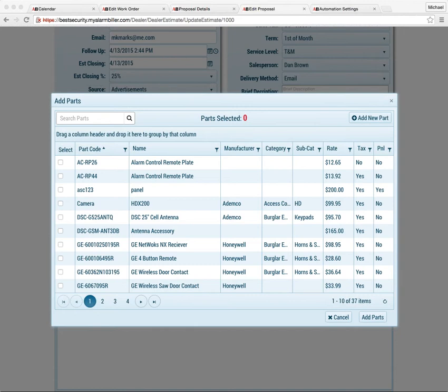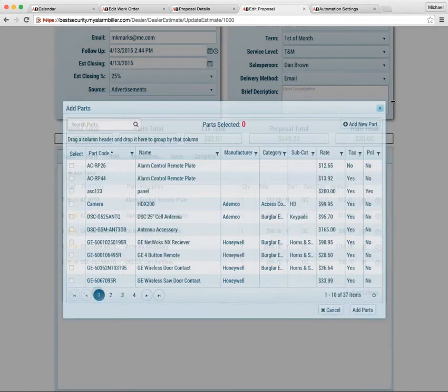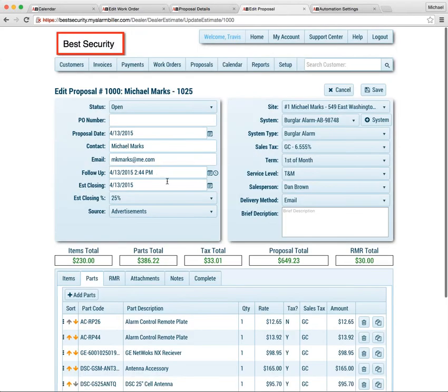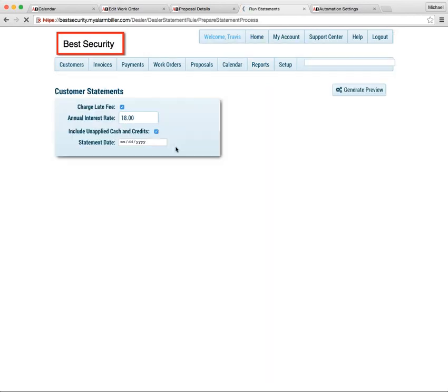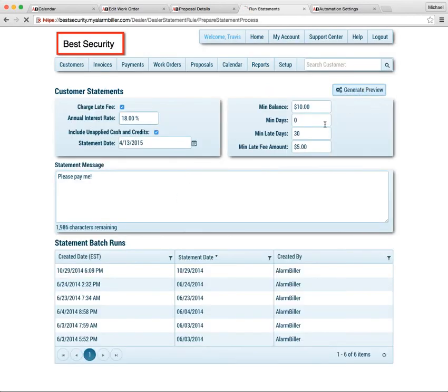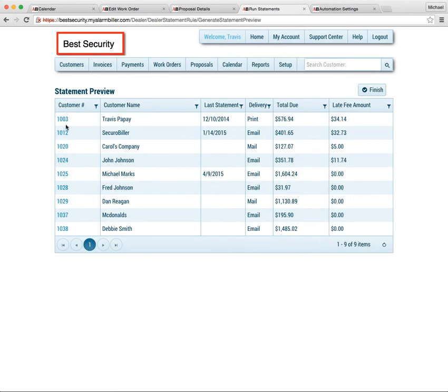And then this one says, is there a way to view generated statements like you can with an invoice? I know that's something I'm not sure if we did yet, or it's something we are working on doing. Oops, that's the wrong one. So if I go into reports and I go into customer statements, and I say generate preview, right now I could see a list of all the customers that are going to get the statement, but I really can't preview them yet. That is on our development schedule, though, that we can do that real soon.